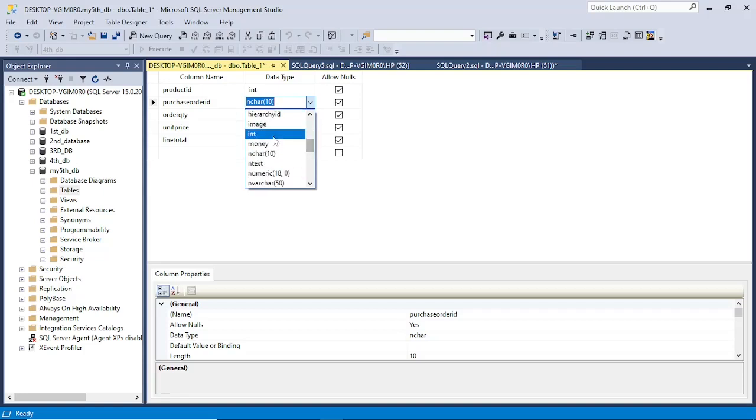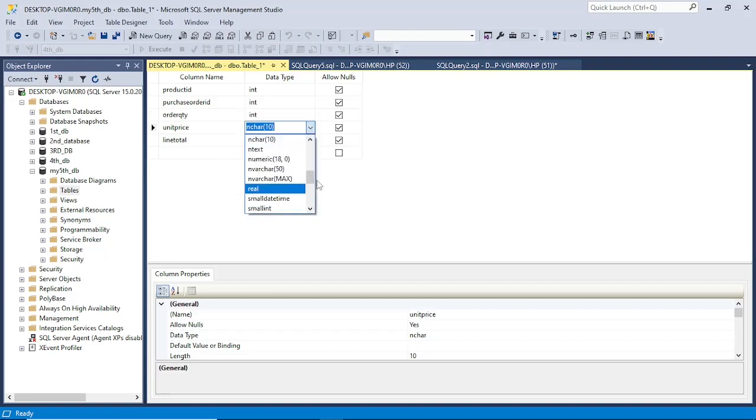Order quantity should be an integer. Unit price, if you ask me, this should be money. Line total should be money also. Alright.